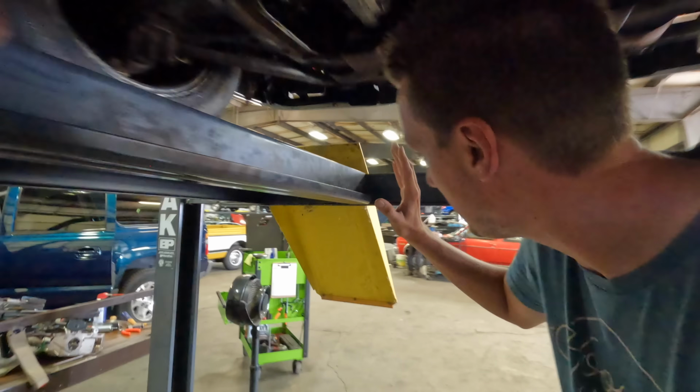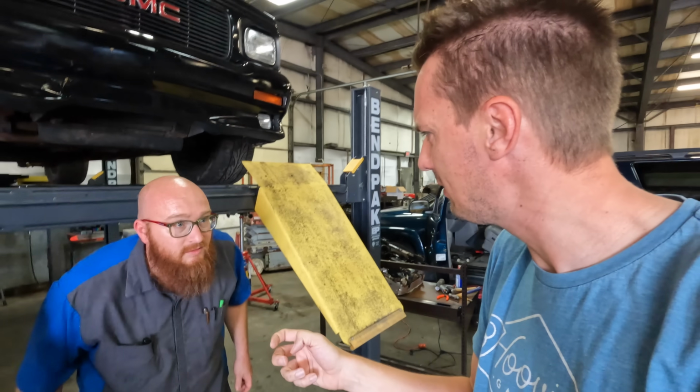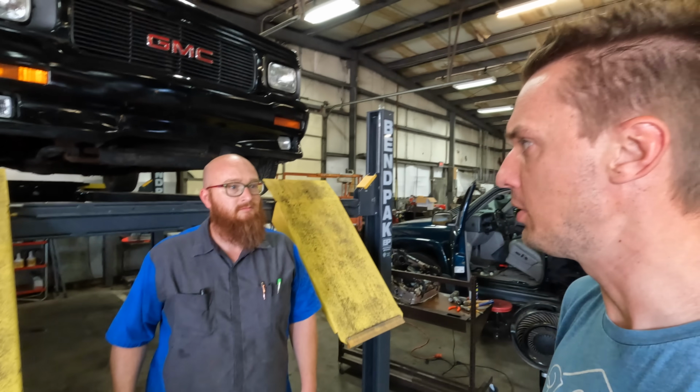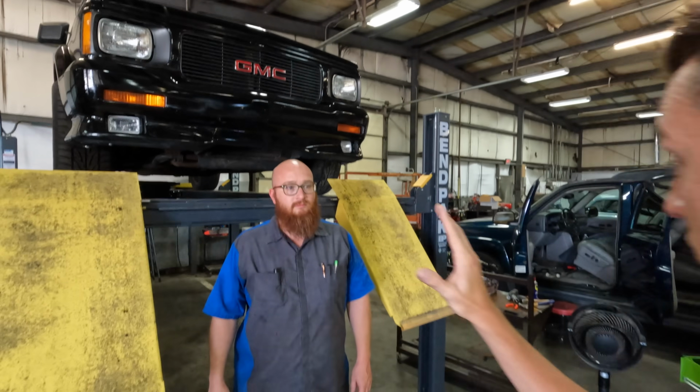But in the process of having to do this job really, really quickly for the show, the shifter cable got... The shift cable just snapped. It's just old too, so not a big deal, but we had to wait for the parts. That's why it's up in the air. Then I'll be driving it down to Van Gogh to have them fix the dent and really redo this thing, which I'm really excited to do.